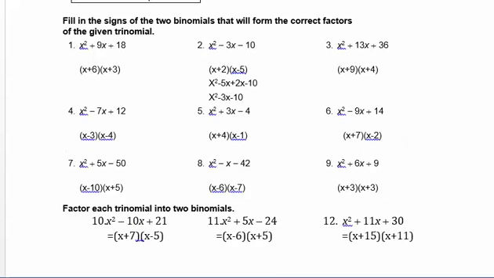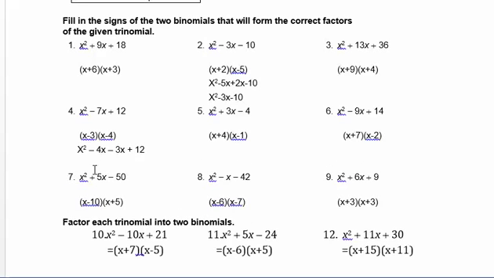So now let's check this with FOIL. First times first means you take x times x, the first of one parentheses times the first of another parentheses. Then outer means to take the outer part, which is the farthest two away, the x and the minus 4. That would be minus 4x. Then the inner. The inner is going to be the two that are closest together right here. Negative 3 times x, minus 3x. And then the last term times the last term. That would be negative 3 times negative 4. Negative times negative is positive, so positive 12.